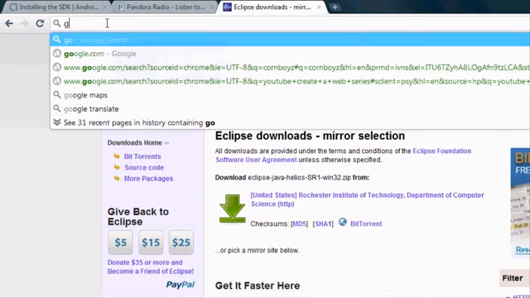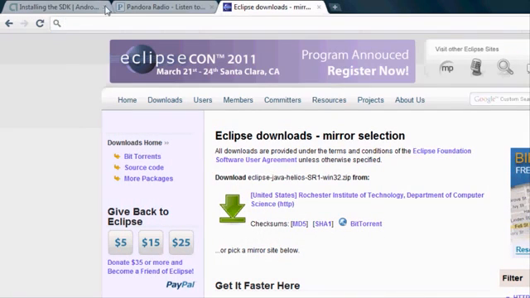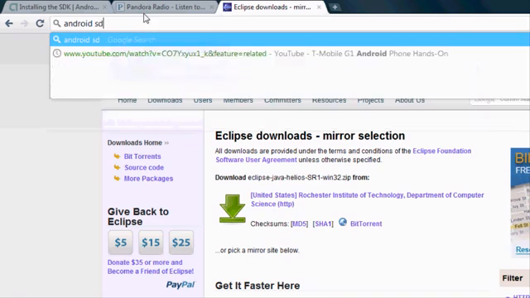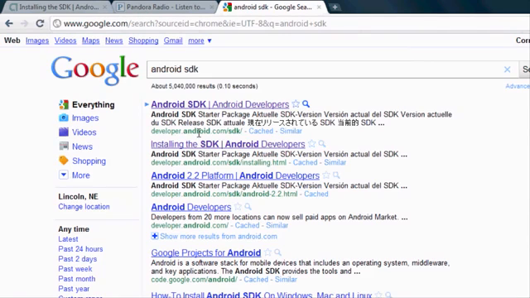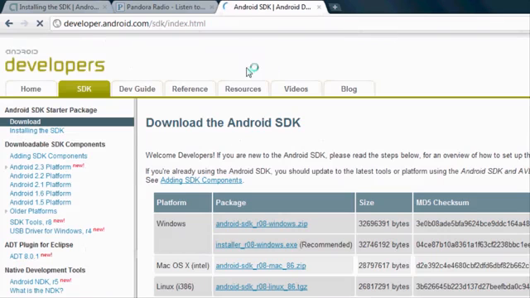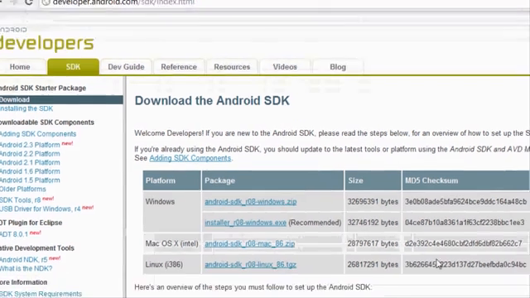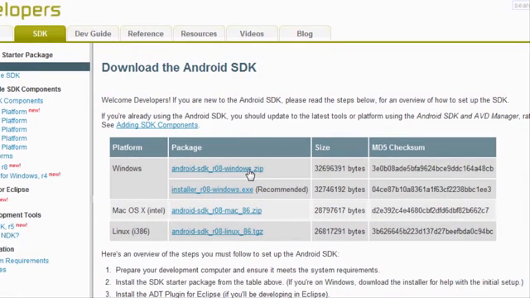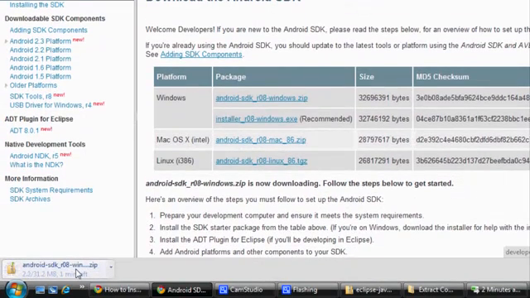You can just go to Google. I have the Google Chrome that I'm using, so it's just going to search in Google anyways. But you just want to search Android SDK. And you want to go to the first link, Android Developers. I'll put this link in as well, just in case if that doesn't come up first. And you're going to download the zip. Once you download that, you want to extract that into the same main directory that you did before. Again, mine is the C.